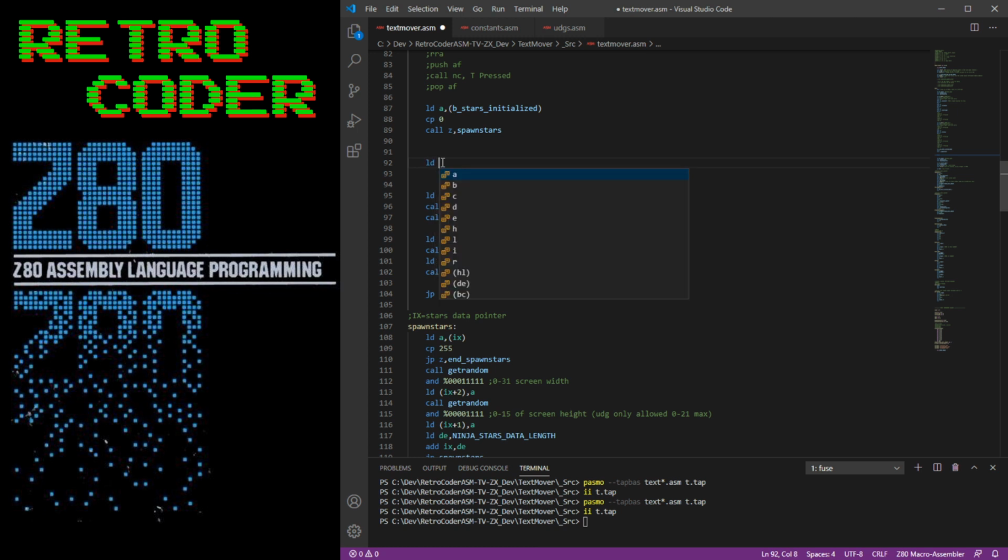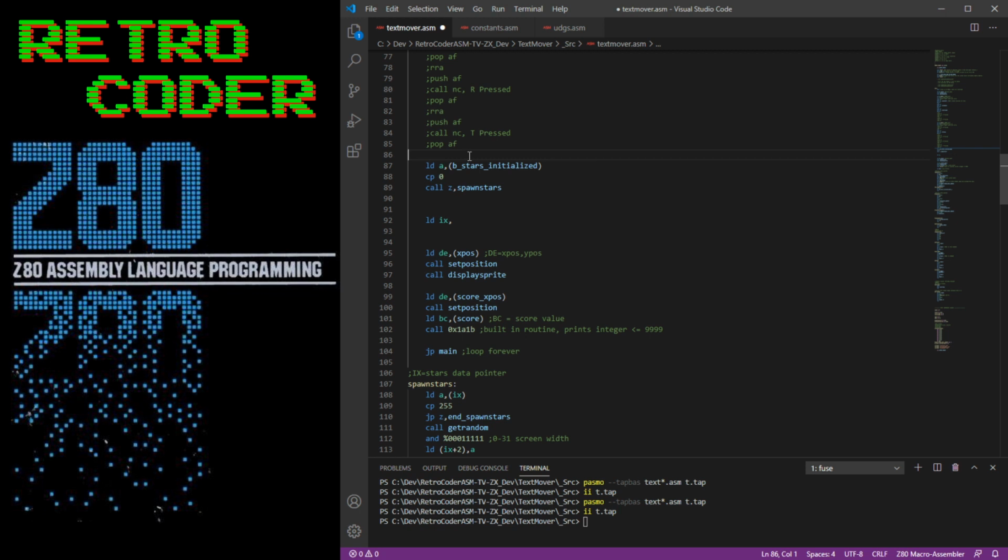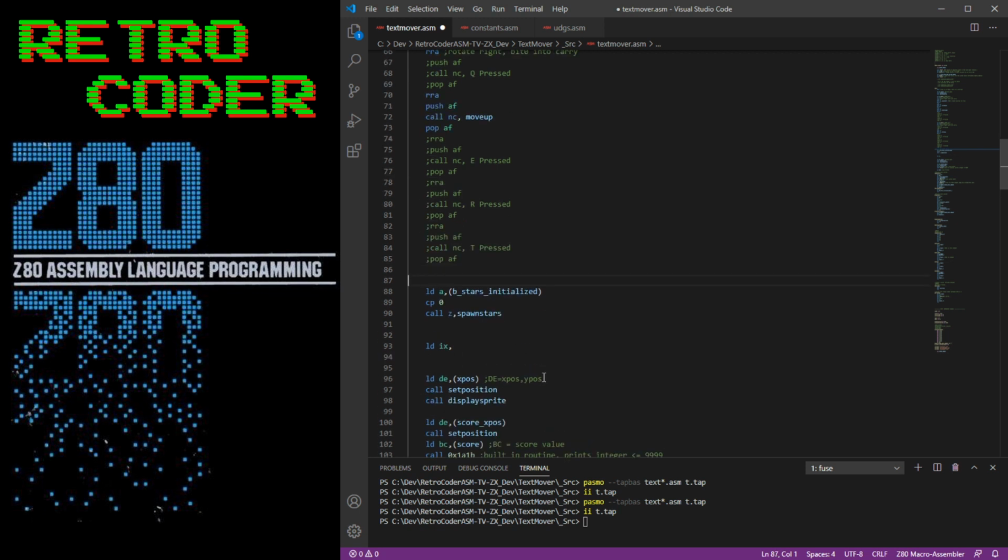So do we need to do anything other than load IX? Let's double check what I did. No, as I suspect, yeah. So all you have to do is load IX with the pointer. The same one we've already done. In fact, that's going to need to be loaded up there. We haven't loaded IX here, we need to do that.